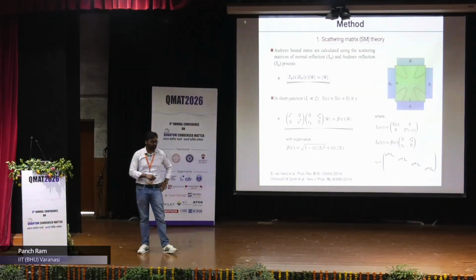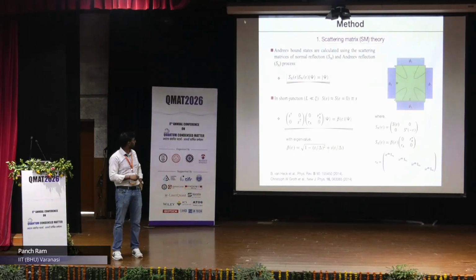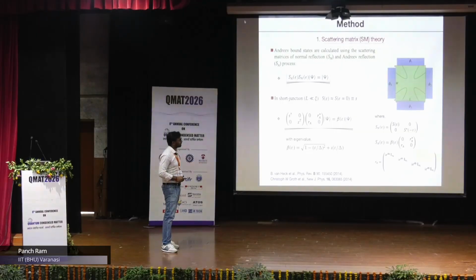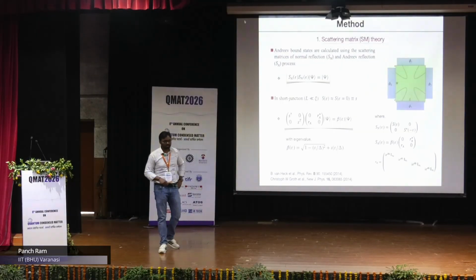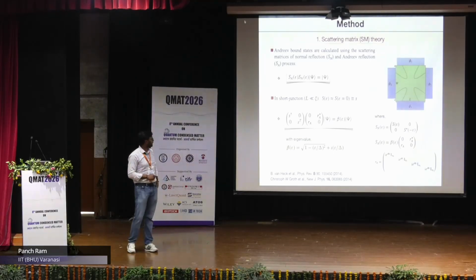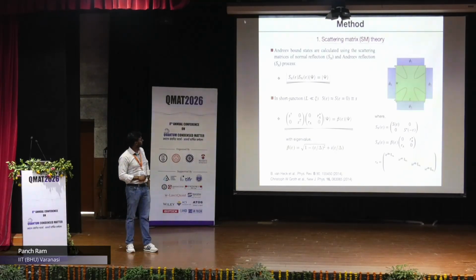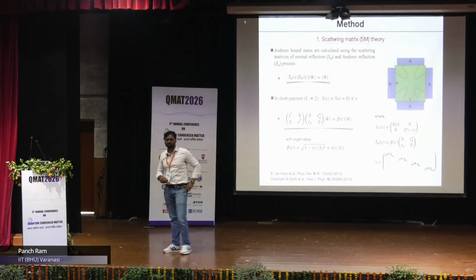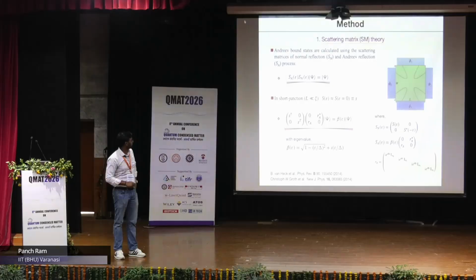That's why it's the off diagonal term. And then in the short junction limit, short junction means the length of this normal region has to be much less than the superconducting coherence length. In this region, these scattering matrices, which actually depend on the energy, can be simplified and become independent of the energy. And then one can find this eigenvalue equation.